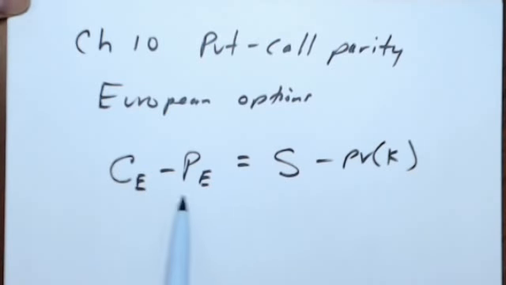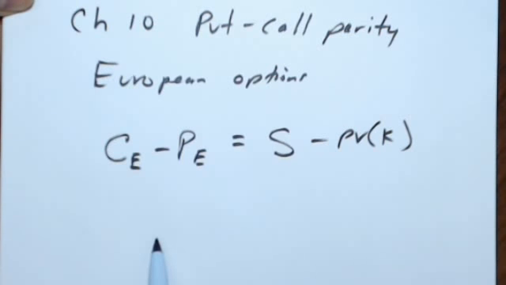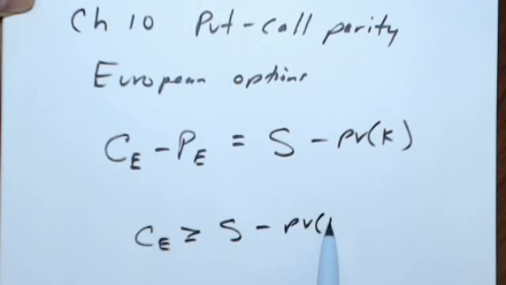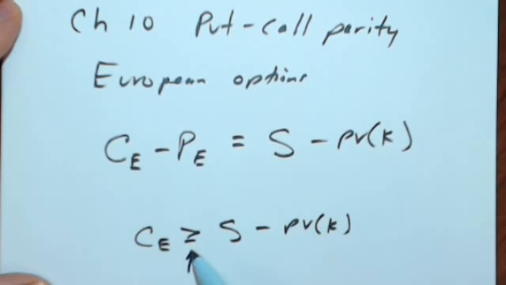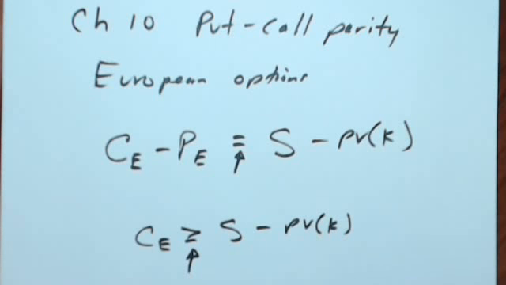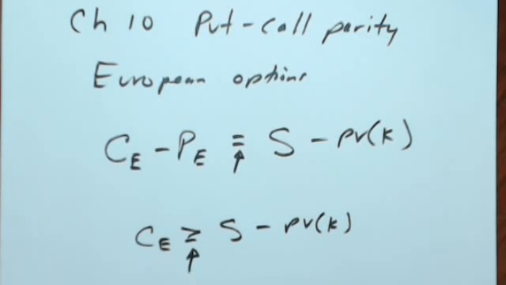You've seen something very similar when we did boundary conditions. What you saw earlier was the boundary condition for a call option. The call option had to be greater, so this was a lower bound, of the stock price minus the present value of K on a non-dividend paying stock. Here, instead of having a greater than or equal to sign, we've got a complete equal sign. And this parity condition is very powerful. You'll see it in a number of contexts in the future. It'll be very helpful. But let me show you here what's going on.